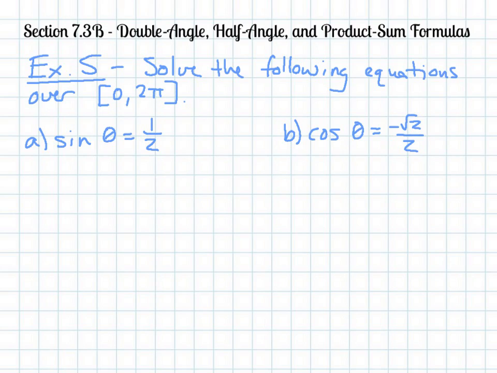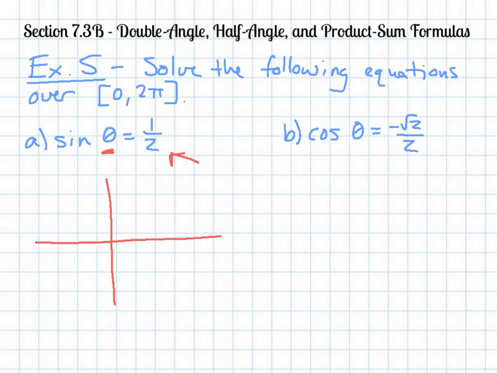Okay, so here, solving trig equations, you have just regular easy ones. Now here we're not using inverses necessarily to solve these. We're using just our unit circle knowledge to help us get the angle measurements that actually produce a true equation for these. So like looking at sine of theta, they want us to find the angle measurements, so theta, that give us 1/2. Okay, so a ratio of 1/2.